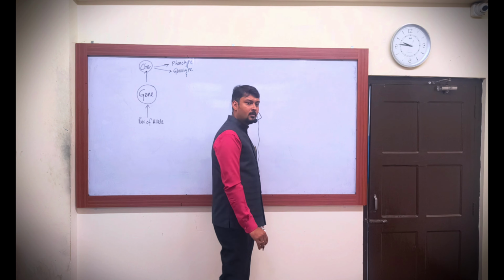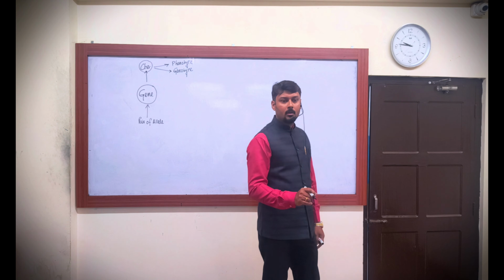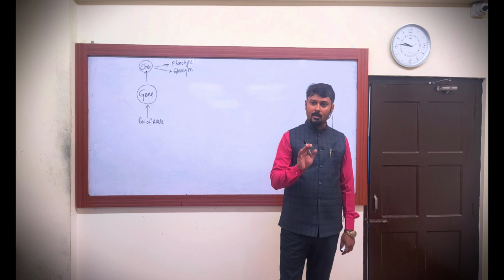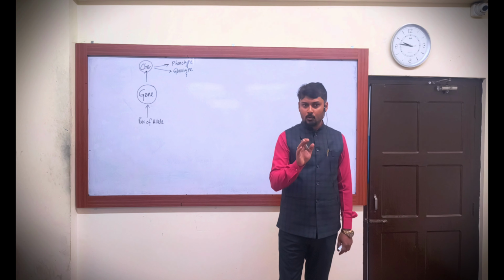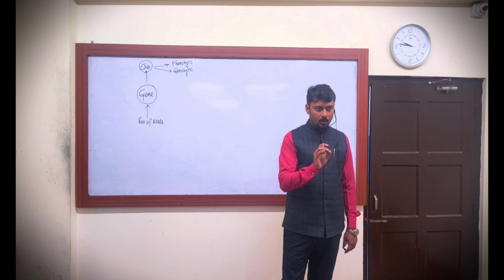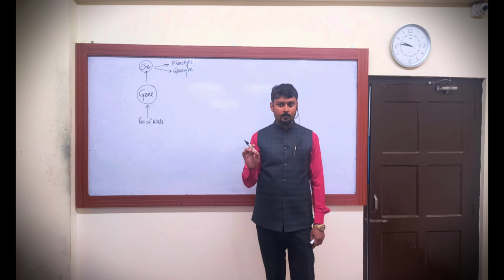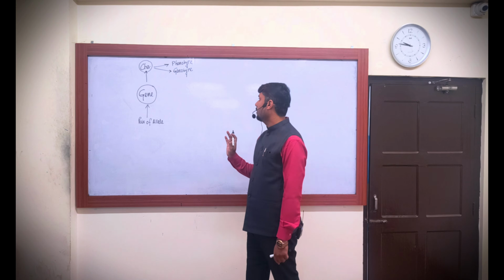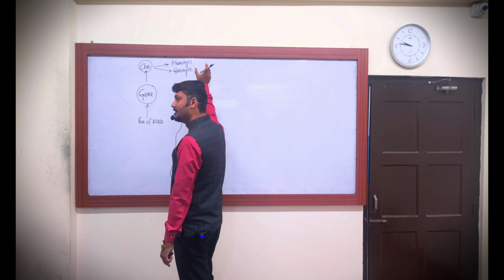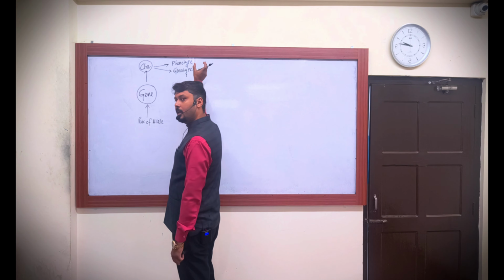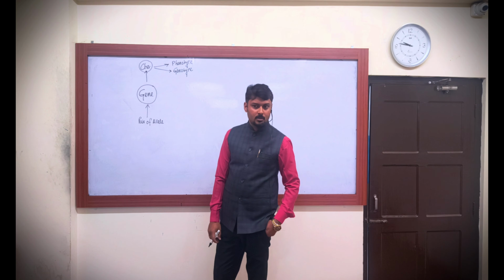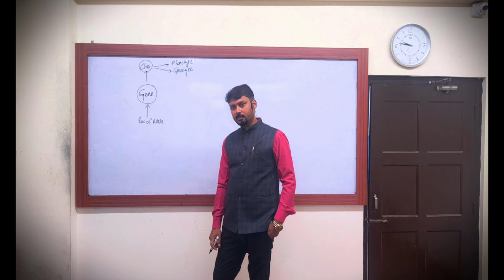Now phenotype character means which is outside visible. I am tall or dwarf? Tall. So visibly I am tall. But you don't know if I am pure tall or mixture tall. That you can't say. Getting my point? You can't say on that particular part. So whatever is visible, that visible character is called a phenotypic character. Genotype means inner genetical character.